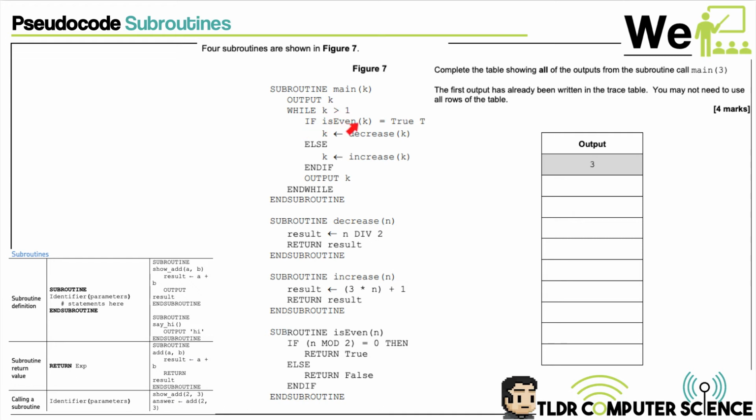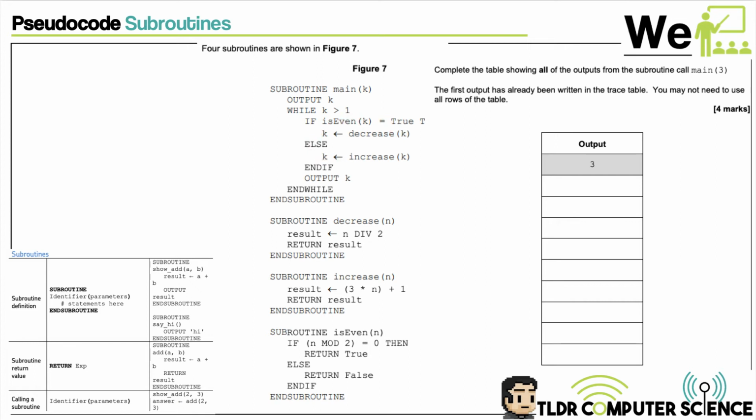If is even k, so is even is here, so now that's going to receive 3. Is 3 mod 2, well, 3 mod 2 is going to return 1, so it's going to return false. So is that going to be false? Is false true? Well, it's not. So that's not going to happen. So it's going to come down here.